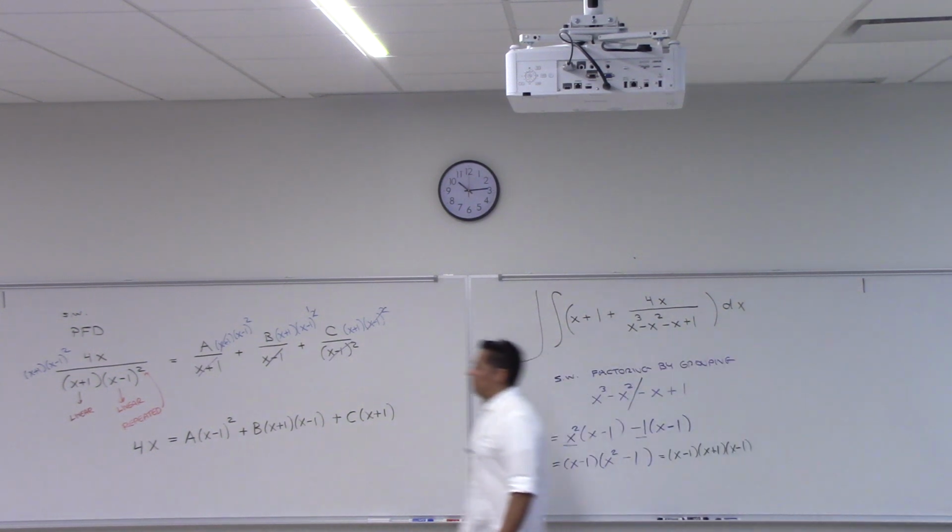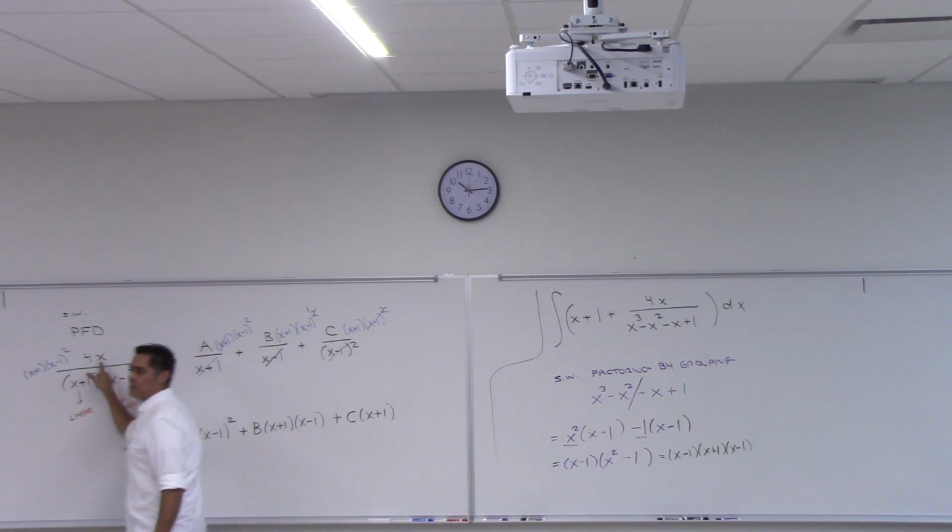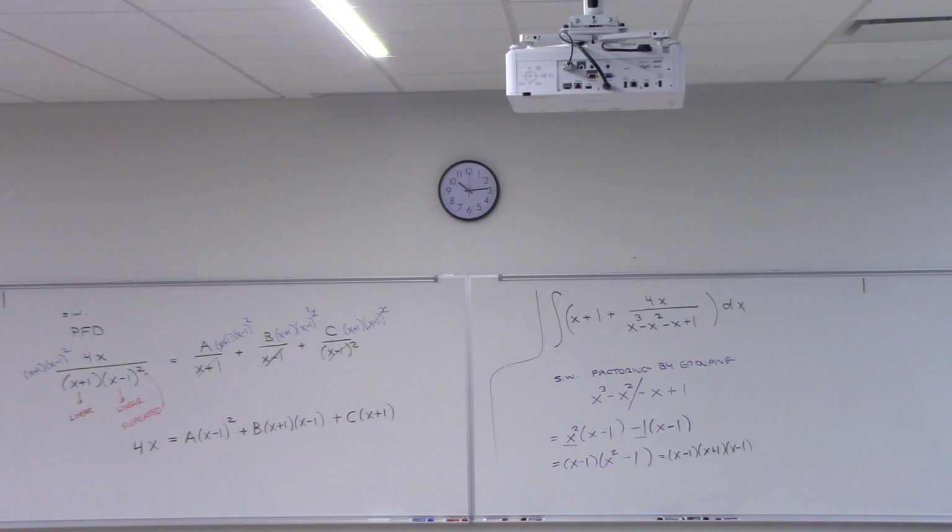So it's saying if you have, so P of x is the 4x, okay? So it's saying if you have 4x on top of some linear factor that's raised to the k power, first you're going to put a number, a, over that linear factor. Then a different number, now I'm using a and b, right, over that linear factor squared. And you keep doing that until you get to a final number, whatever it is, a, b, c, d, e, and then that linear factor to that power. So you see how it builds up? That's what you have to do. So that's the technique of partial fractions.